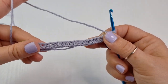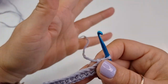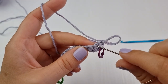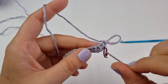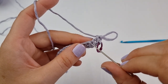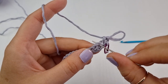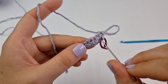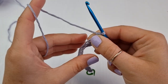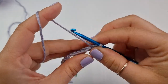Now we are going to work on the other side of the chain. As you can see, this is the bottom part of our chain and we have only these loops here. We worked across and placed three single crochet in the last chain. Now we have these tiny loops on the other side and we will be working right there. Your stitches will be opposite the stitches from the first side. You can hold this long yarn end as you work to hide it, or you can just leave it and hide it later with your yarn needle.